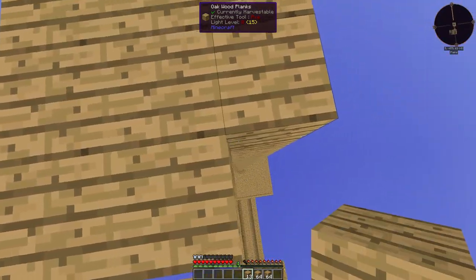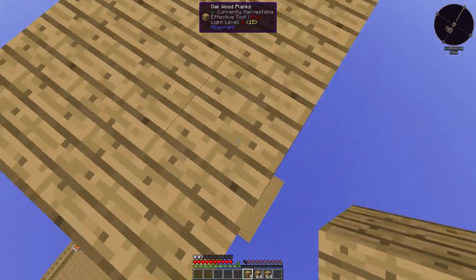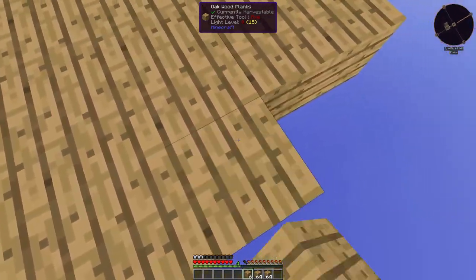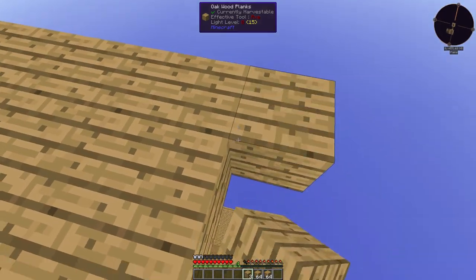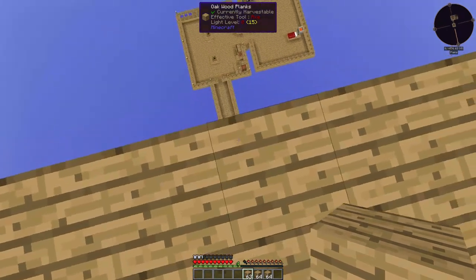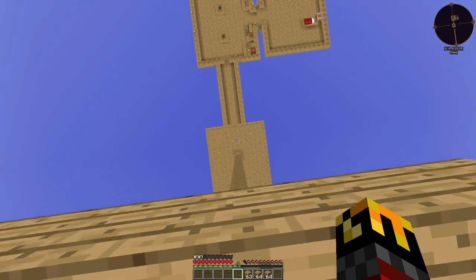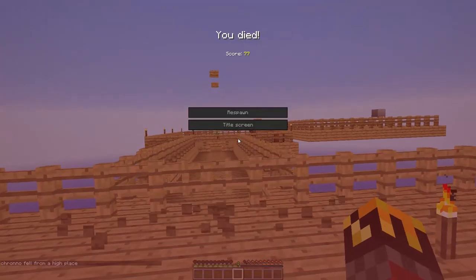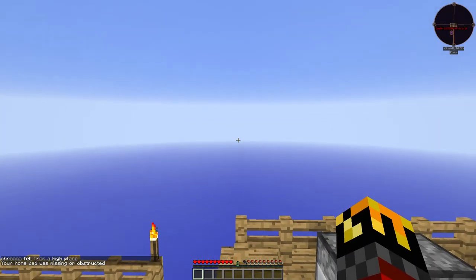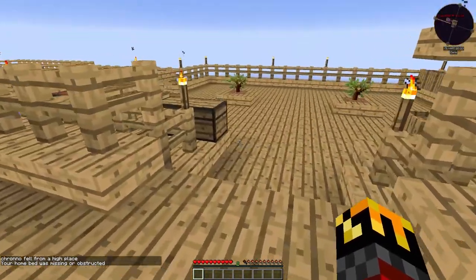Hopefully this will be enough space for mobs to spawn. I guess if I was thinking, I would have used my clay bucket to put a little bit of water down there, because, yeah, there's no way I'm surviving this fall. Whee! Splat. Thought so. Whoa! Okay. That's a hell of a place to spawn.